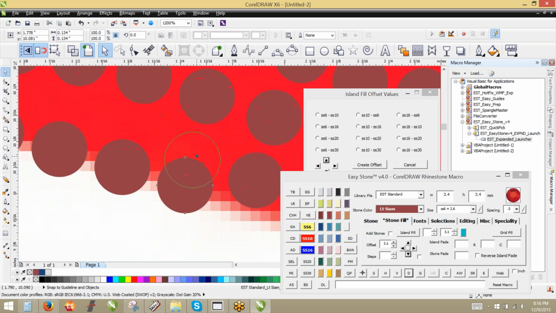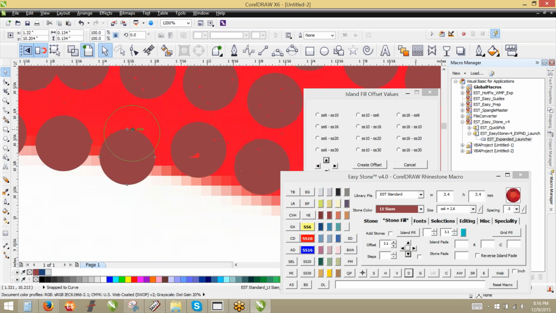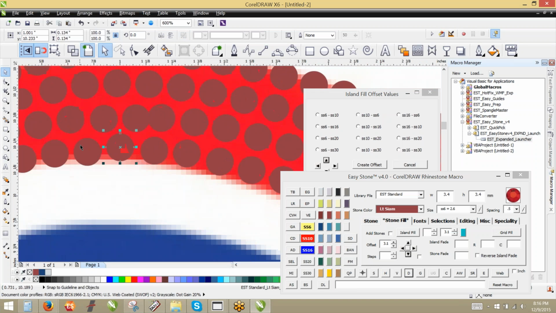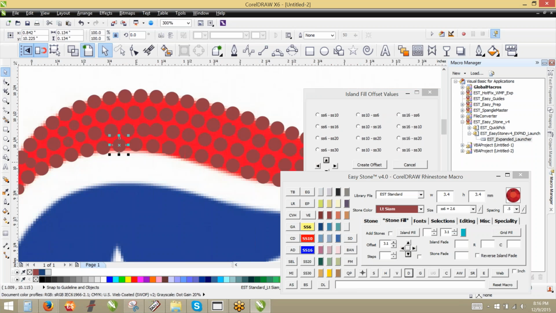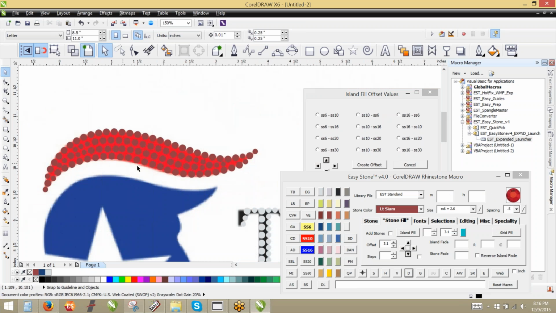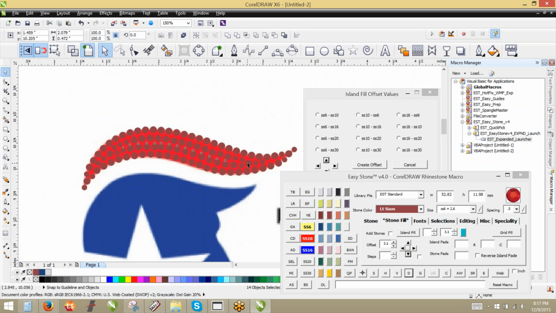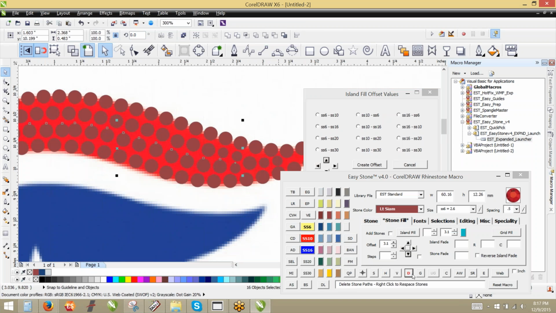So rather than leave the gap, we'll make the gap between stones basically equal. And so you can see we've only modified the artwork a little bit. But that way, like I say, you're just using it as a reference. It's not absolute. So we're going to respace those stones.